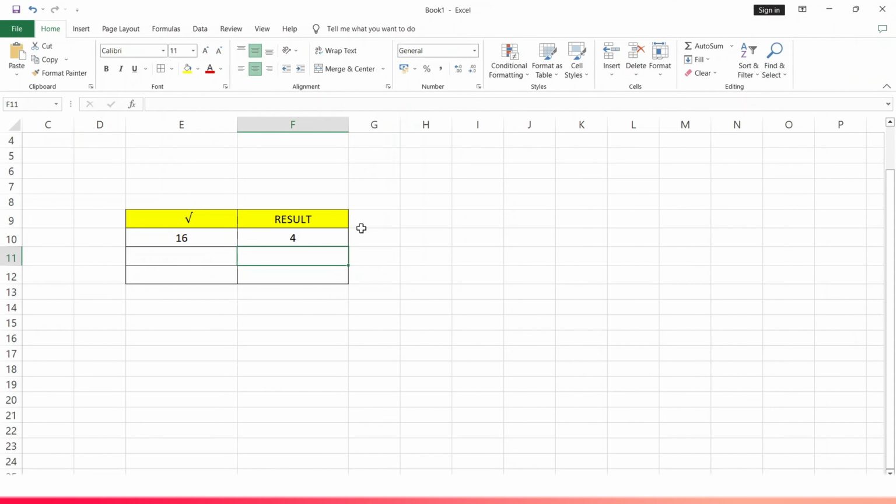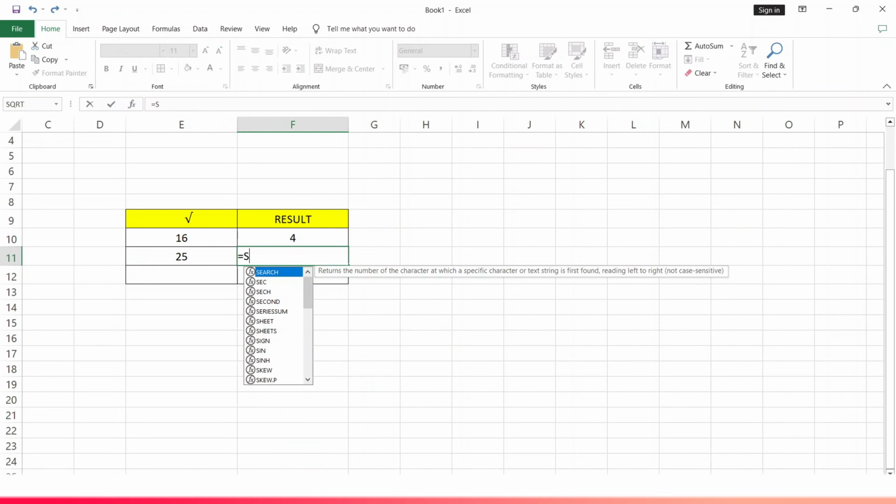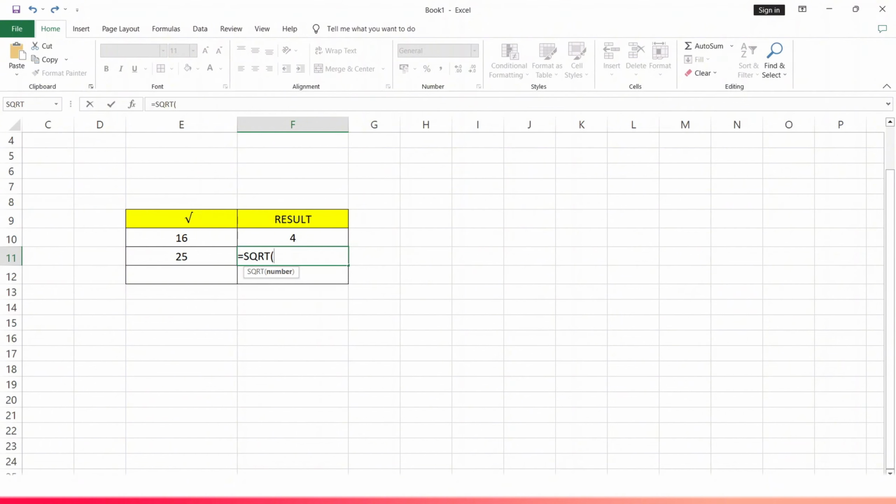In the cell, type the number whose root will be calculated. Here I entered 25. Tap on the results cell. Type equals. Then type the formula SQRT. Type open parenthesis. Tap the cell containing the number to be rooted. Tap close parenthesis. And tap enter. Now here you can see the result of the root of 25. We repeat on the next row.